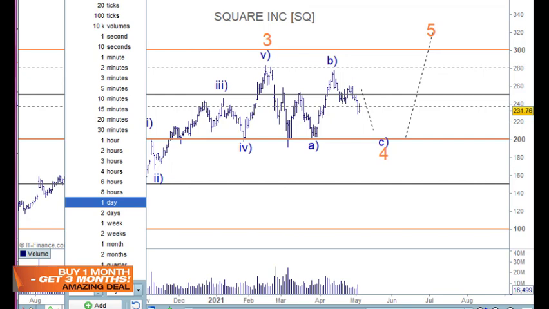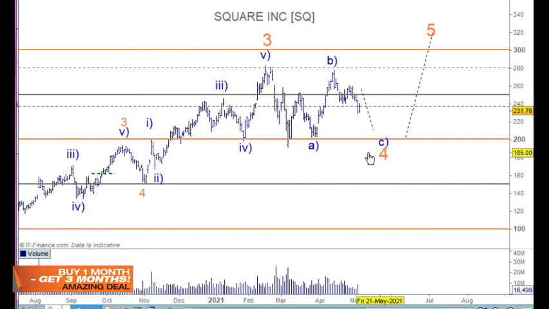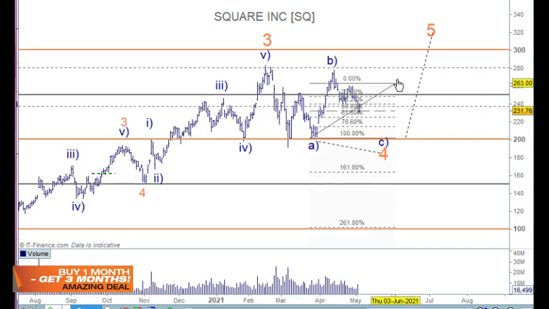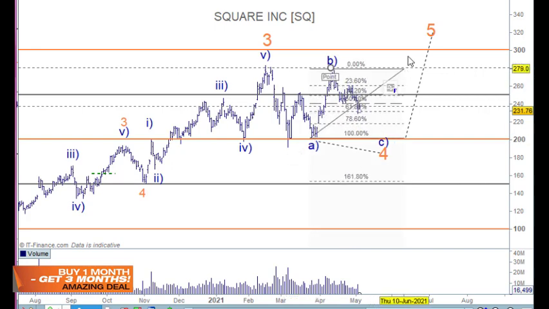Now, one of the important things here is that it may be possible that this is just the A wave here and the B wave here and the C wave here for wave 4, and wave 4 is actually over here, and all this is wave 1, and we go back for an A, B, C for wave 2 here, and then we head up higher at that point. So in that regard, we can look at this. I'm just looking at both sides of the coin. I know it can be helpful or annoying.